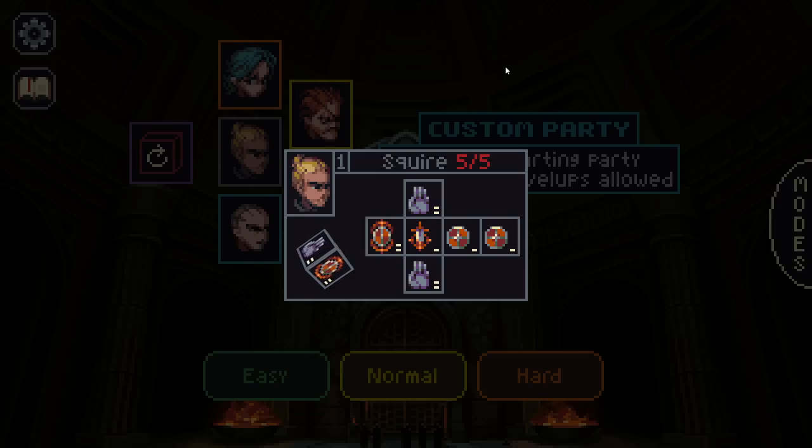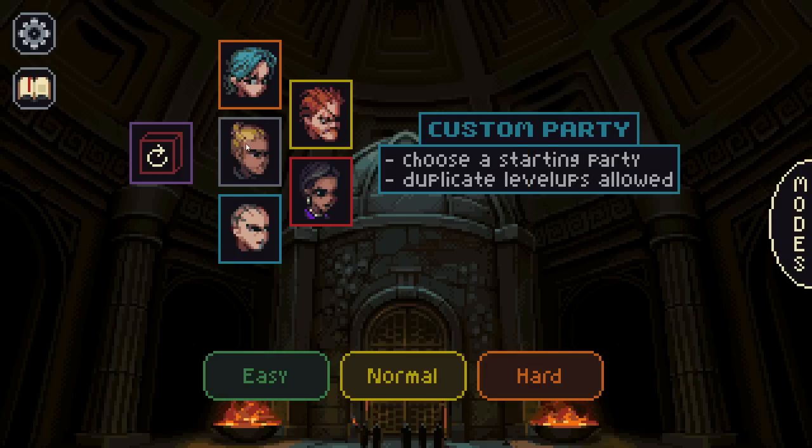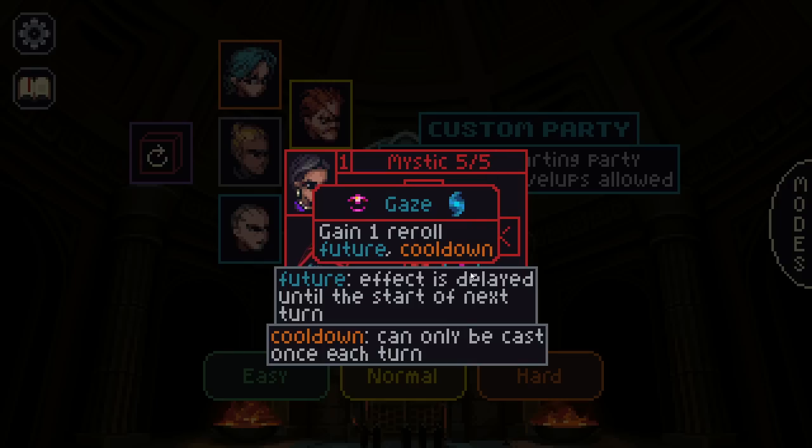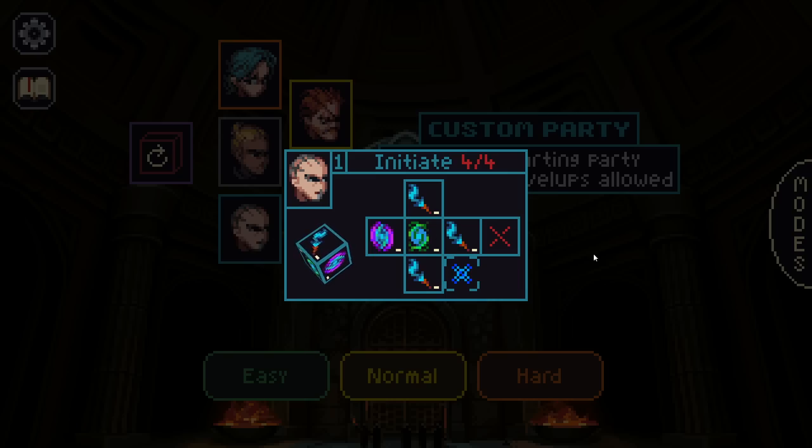Squire, I think, is really fun. I like them a lot. I think that they're just hyper-usable. Very proficient for a tier 1 unit. Mystic is fine. There's nothing wrong with them, except for their double X's. If you can find the thing that fills the 2 right slots with cleanse heals, Mystic is probably maybe best in slot for tier 1, though. Maybe. I really like Gaze. I think Gaze is good.